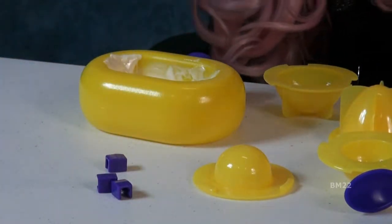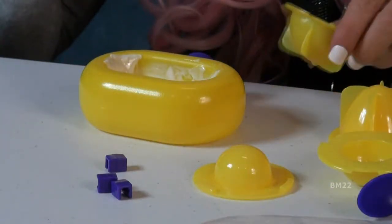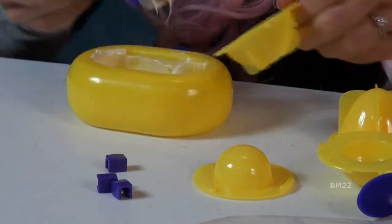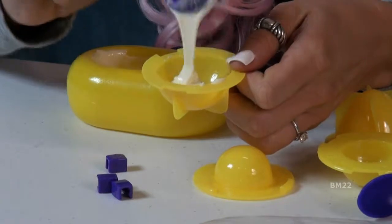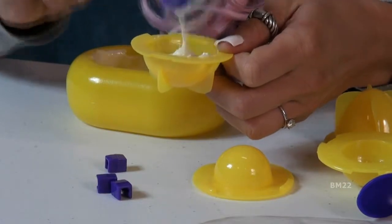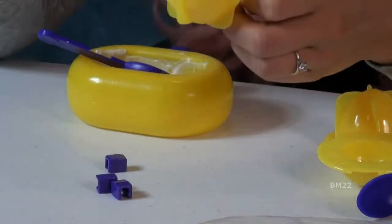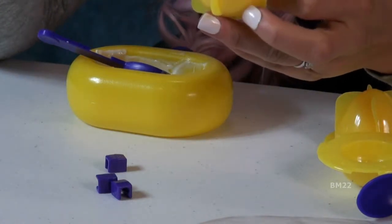So you want to ask, is this really worth $100? Well, it's like this. The information and the knowledge contained in this is worth $100. Are all the components and parts worth $100? Of course not. But the information in here was definitely worth $100. This set teaches you how to make your own surprise egg. You can make your own surprise egg even without this set. But at least for myself, I needed the knowledge that came in this set to teach me how to make my own surprise egg. Yeah, it's kind of tricky.